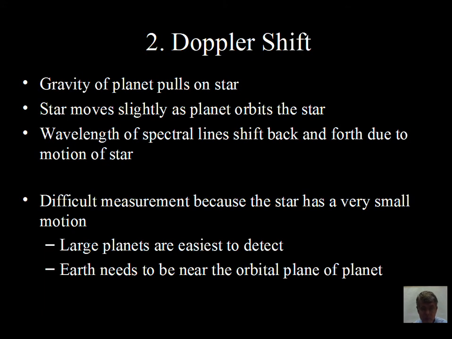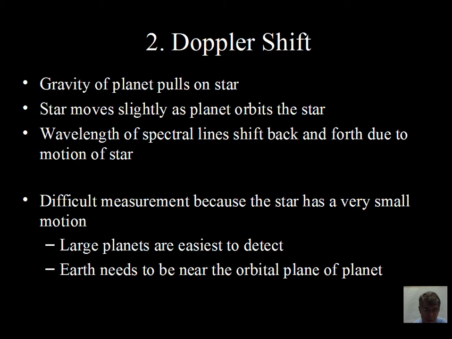So if we happen to be looking face on to the solar system, that'll be good for the direct imaging of the object, but won't be so good for Doppler shift because the star won't move towards us or away from us. It'll move kind of up and down as we look at the sky, and that doesn't create a Doppler shift.